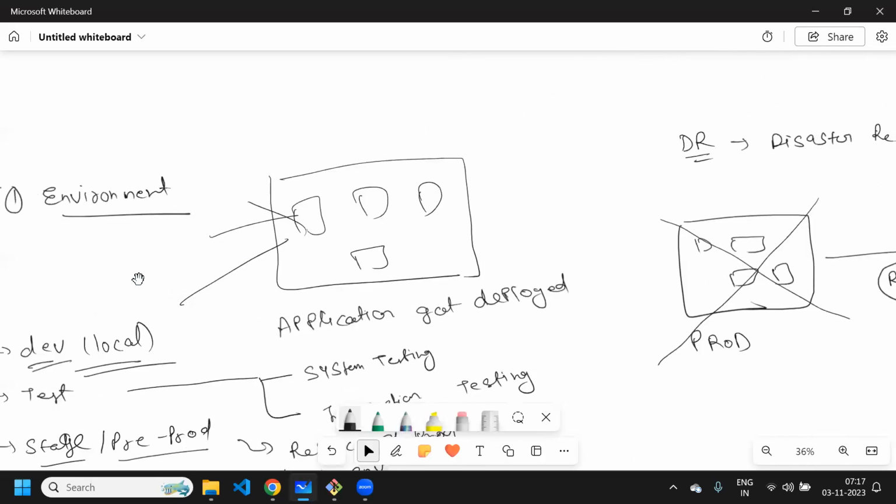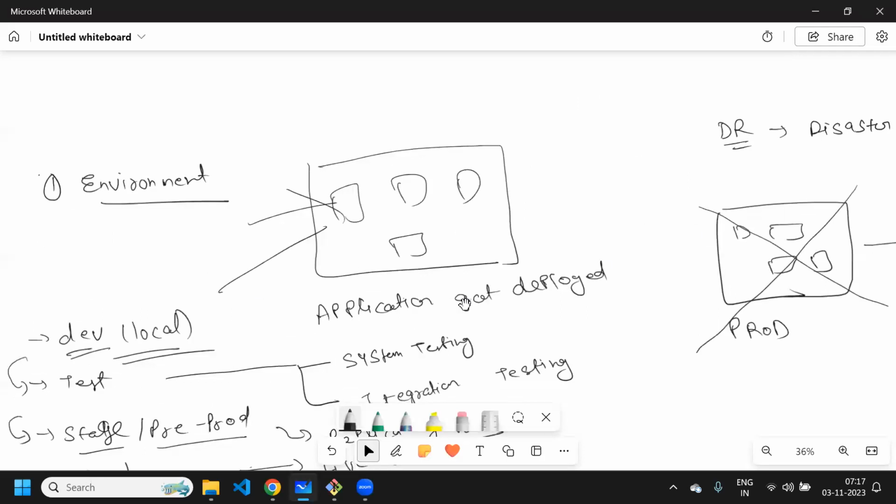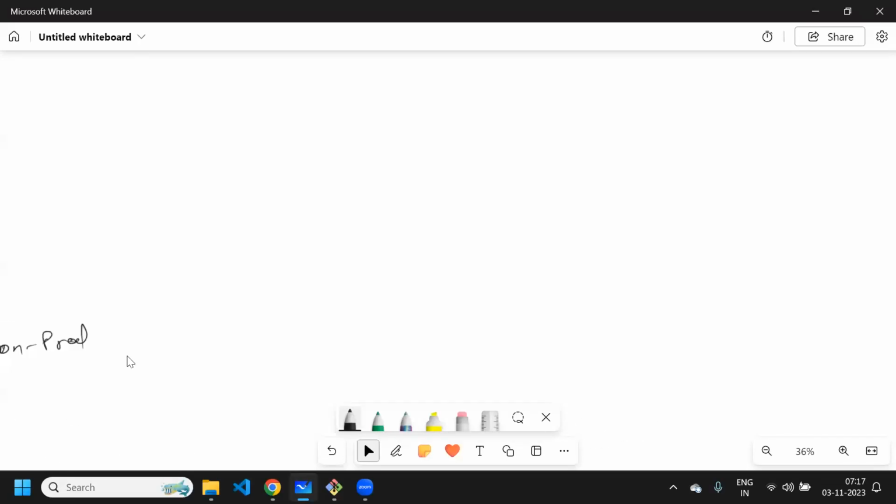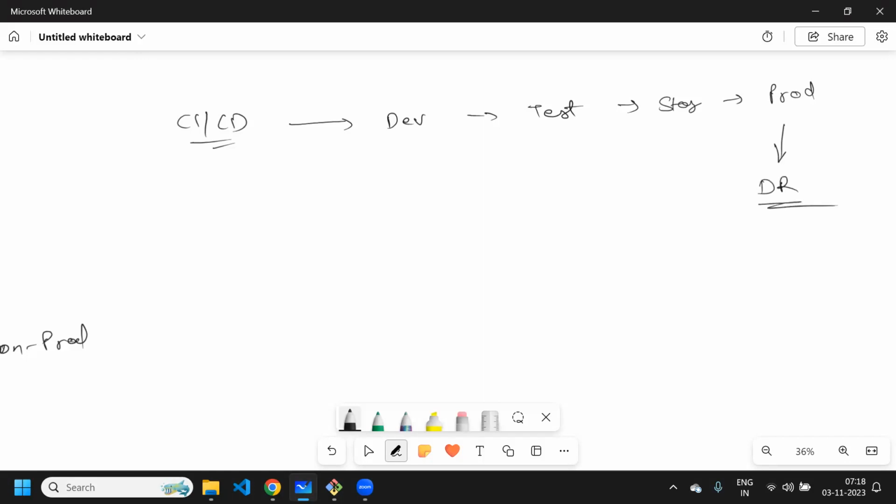We have this complete CI/CD pipeline, right? We will have this CI/CD pipeline deploying the code to dev, test, stage, and prod, right? What are these environments? As I said, these environments are nothing but a grouping of the servers. So we just need to give the server details of the DR environment, and it will push the code to the DR environment as well.